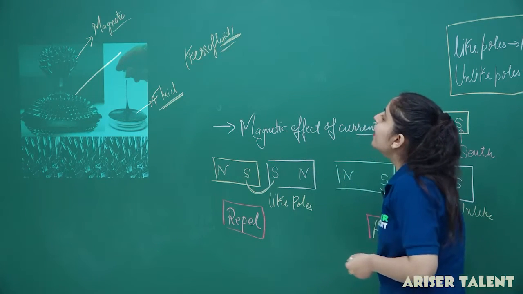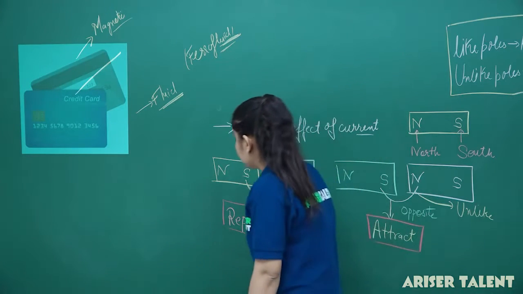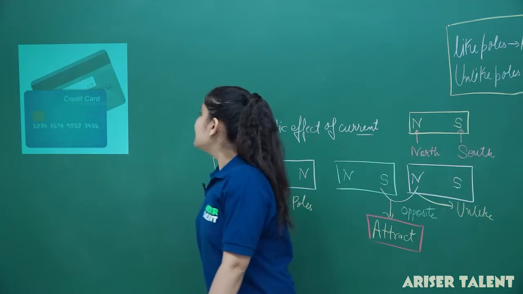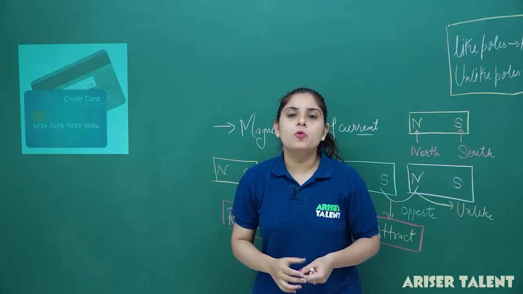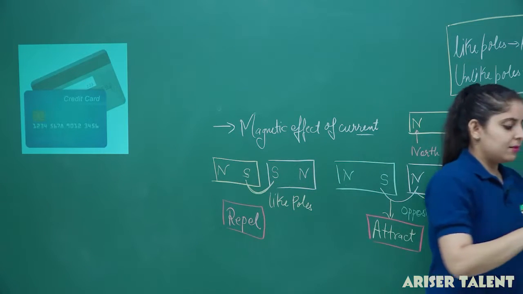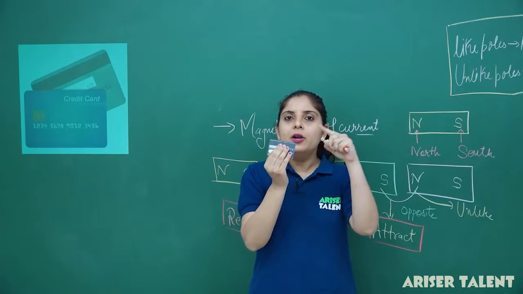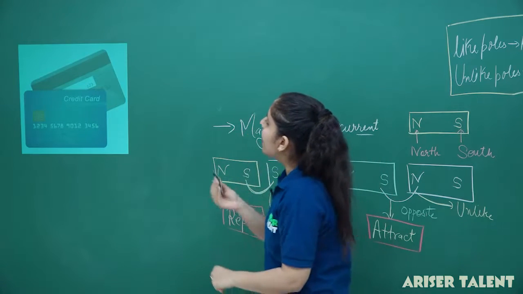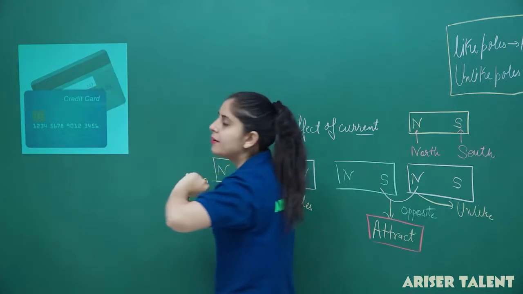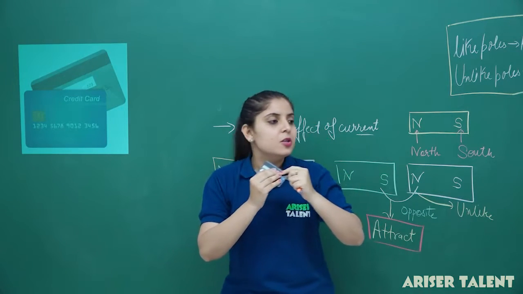Now let us see another example of magnetic effect in our day-to-day life. Now, this is a very simple example. You all have your credit and debit cards in your pocket. So, let me show you mine. This is actually our credit card. This is a credit card or debit card, any card you can take. You have seen that in that credit card or debit card, you have a stripe that is made up of the metallic part. It means your entire data is stored in this magnetic part. So what actually happens here?